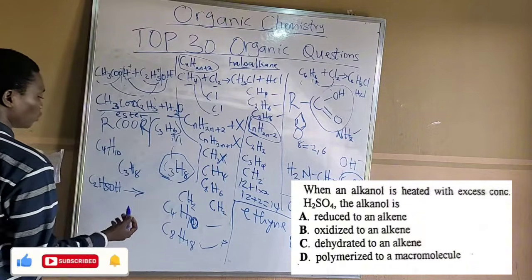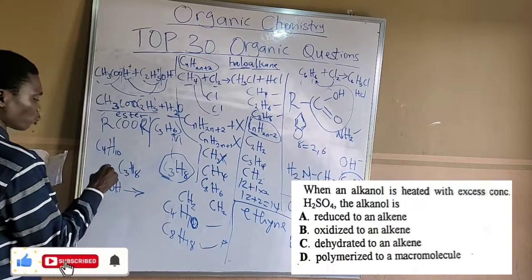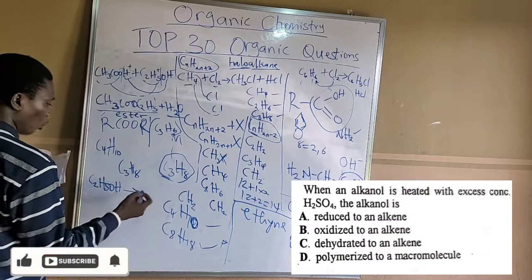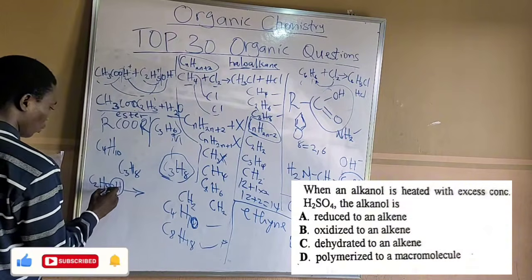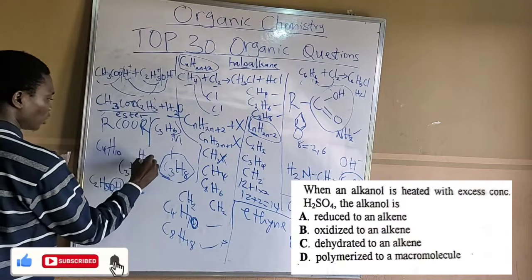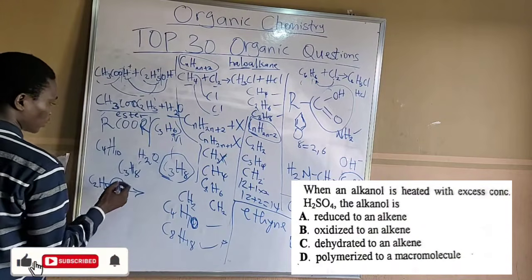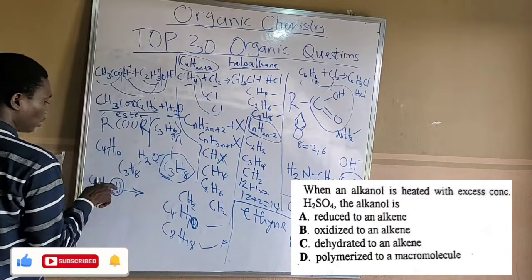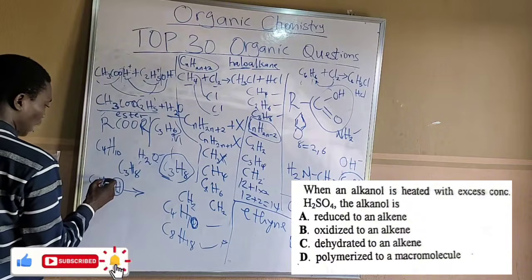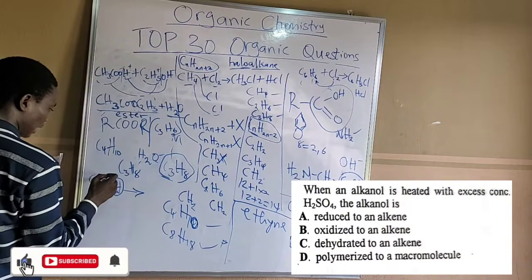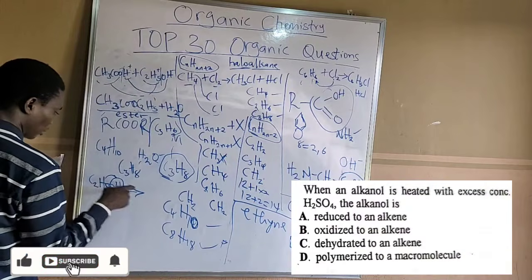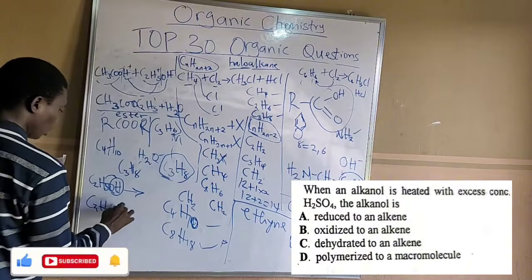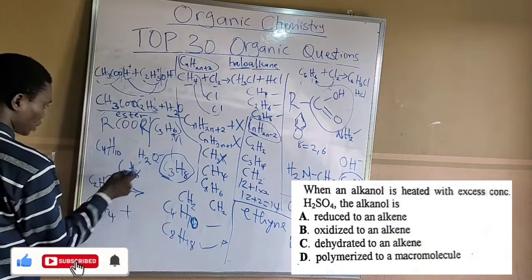What we are trying to do in this kind of reaction is to remove H2O from this compound. When you remove OH, H2O is water, 2 hydrogen and 1 oxygen. Now you have removed 1 oxygen, and you have removed 1 hydrogen. You still need to remove 1 more hydrogen to make it complete 2 hydrogen. So the hydrogen will have to leave here. When this hydrogen leaves, we are left with 4 hydrogen and 2 carbons. So this will give us C2H4, plus that 1 hydrogen that joins with the OH to form H2O.